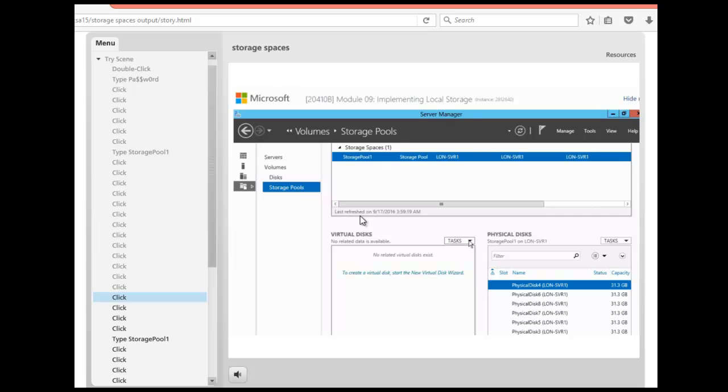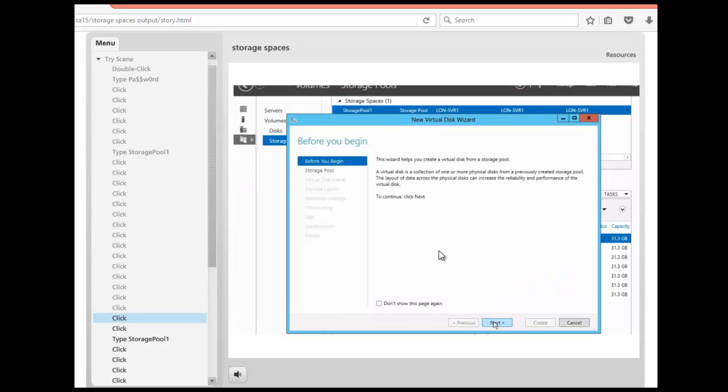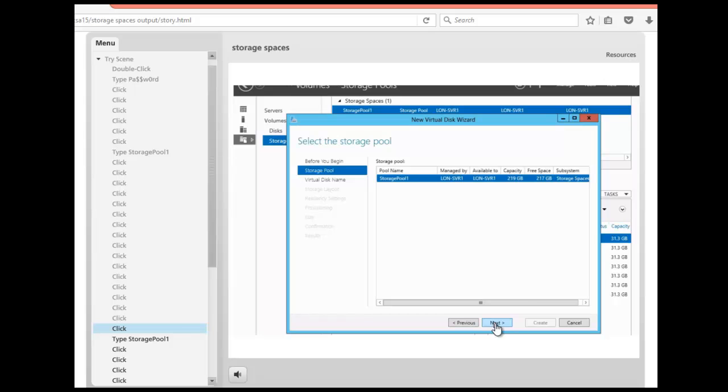Then we want to click on the drop-down arrow by task again and select New Virtual Disk. Click on Next to continue. On the Select Storage Pool page, you want to click on Next.